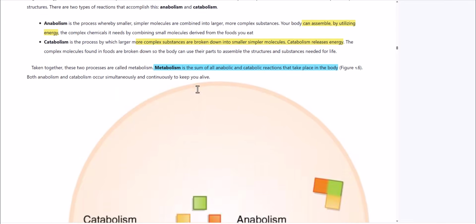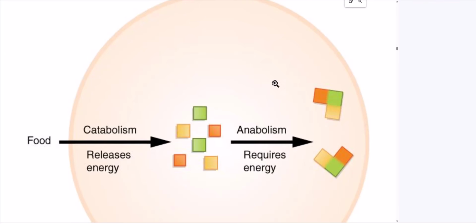If we take a look at this picture, this big sphere could be your entire body, whereby you bring food in through your digestive system, and as a result of catabolism, you break those molecules down into their simpler pieces. Then different cells in your body utilize that energy, undergo anabolic reactions, and build the complex molecules that it requires. You can think of this big sphere as your body, or as a single cell.